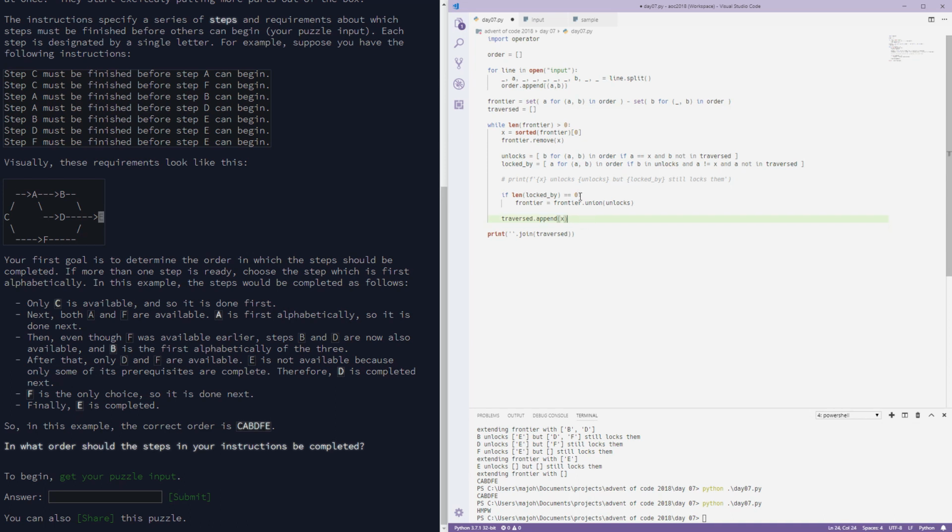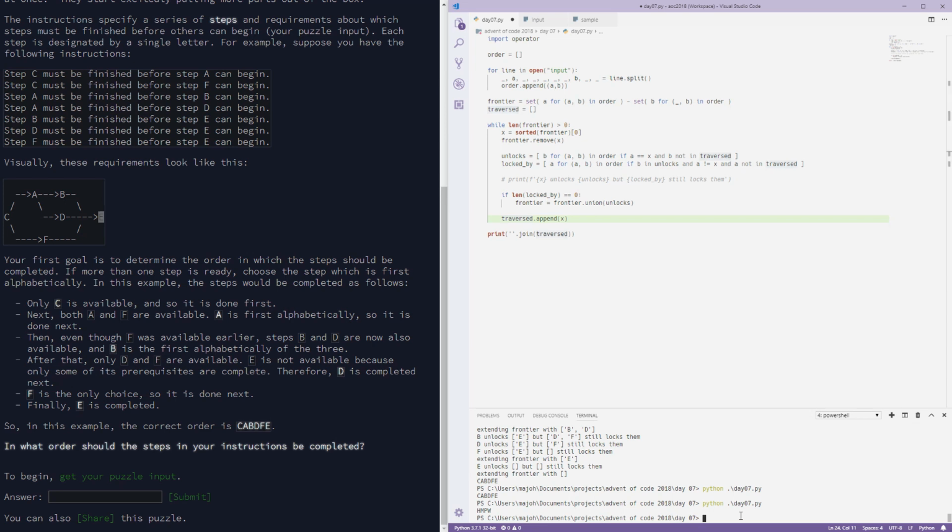But the frontier must be empty, right? Here we unlock every node B, if we now have the key and we haven't already been there. And then we check that it doesn't have any other locks on it. And if it doesn't have any other locks on it, we unlock them by putting them in the frontier. And then we mark X as traversed.